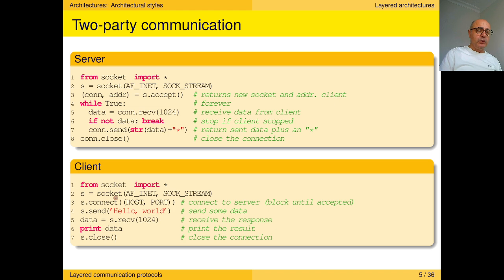On the other side, the client also needs to create a socket, but the socket created by the client will not wait for incoming connections because it's the client, not the server. Instead, it will go to the host IP of the server at that specific port number, because remember that at one server you could have many services running, so you have to specify which service you want. Then you send your data and typically receive a response and do whatever processing you want. In this example, we're just printing it on the screen, but of course you can do anything. And when you're done, we don't want the connections to stay alive even if we're not using them. So we typically close the connection.